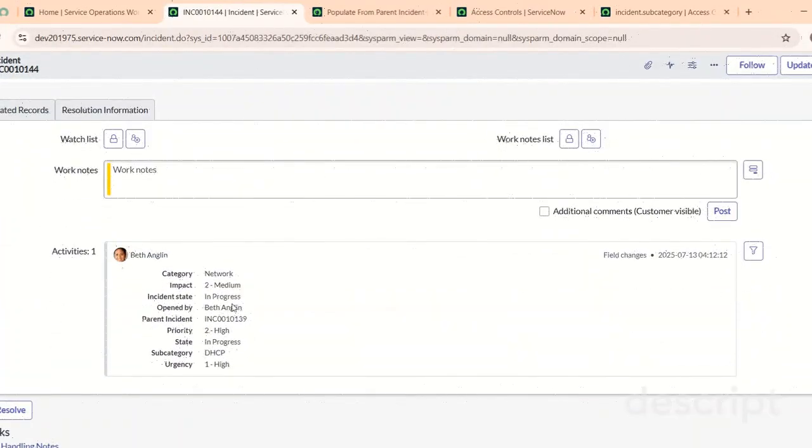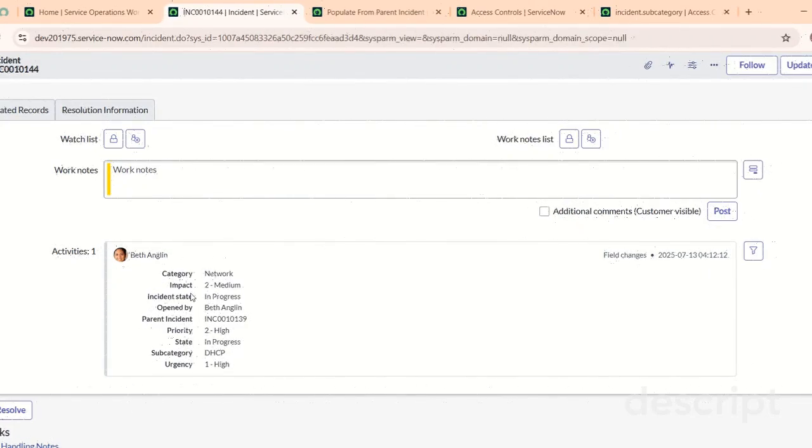So you can see what has changed. Category is set to network, and subcategory is set as DHCP. And it has changed from the default values. We all know that the default value is always low and low, but it has changed from low to high.